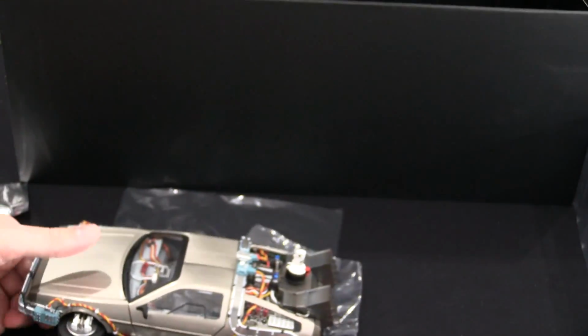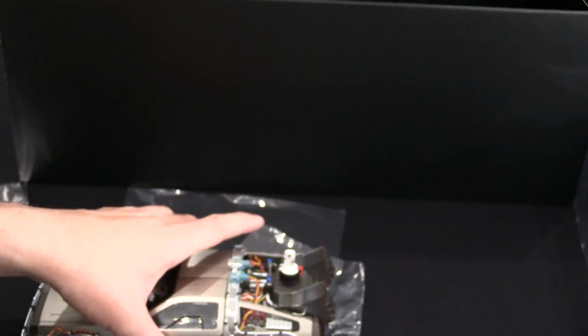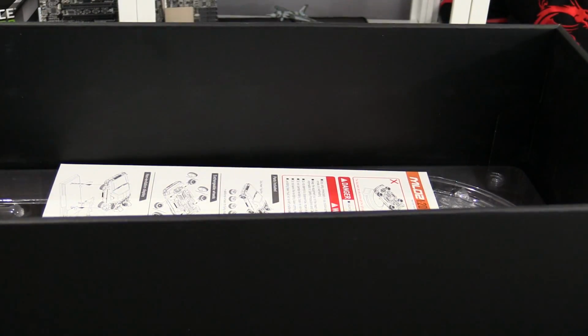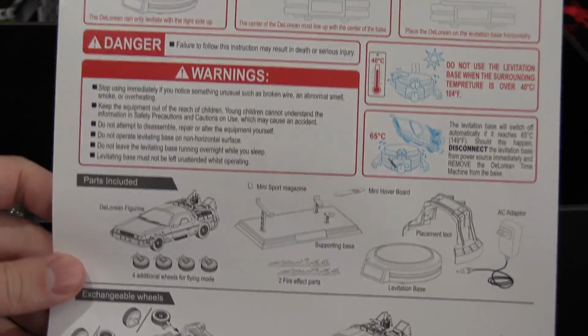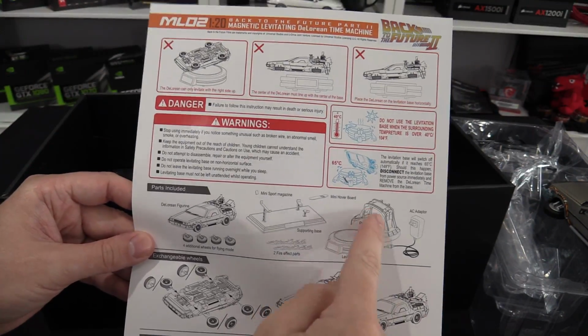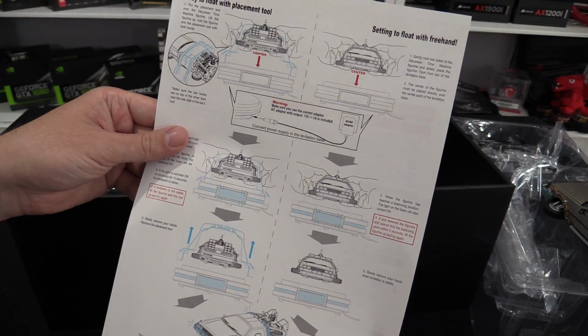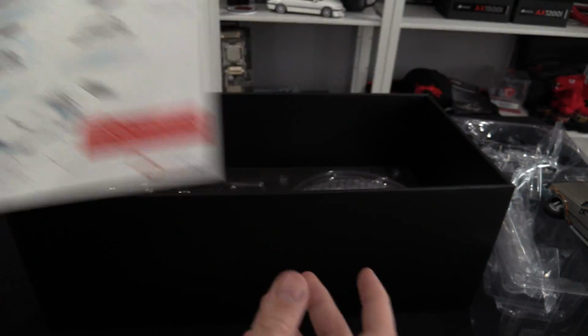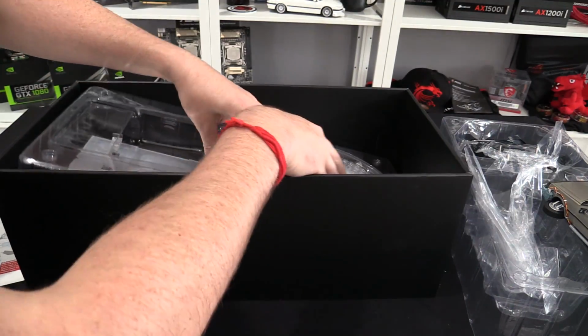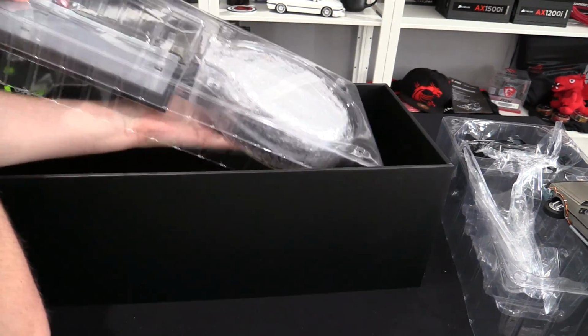Now, if I put the wheels away, one thing that I do know is we do have a stand as well. So obviously it needs to levitate. And that is what is in this under section. So we have a manual-y guide type thing. Tells you how to kind of locate it. It does have a stand, and you can see. Anyway, right, so in here we have two stands. So if I pull these out, crikey. The levitating one is hella heavy.